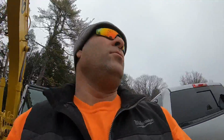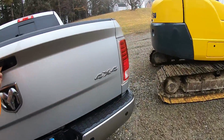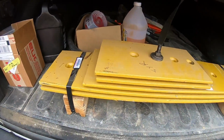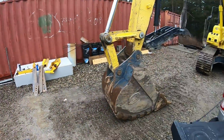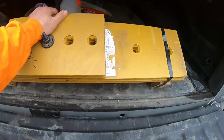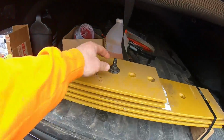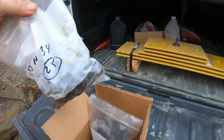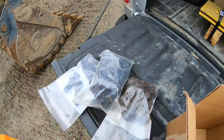Next afternoon, kind of drizzly and rainy day, crappy. Boom! Dozer blade. Big difference from that one. Look how, that shows you how that other one was wore. Man, it's heavy. Cut those straps, take them down, take them apart. Gotta pull that bolt. There's my new hardware. 25 bolts.